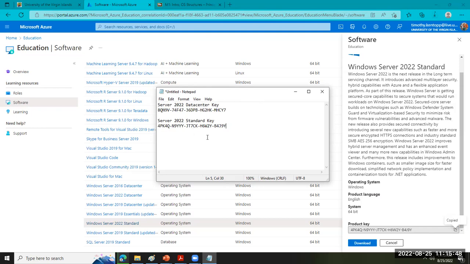UVI paid for you to have your own license key, so please be sure to use your own license key. I know this is a recorded session, but I'm just telling you, the installation files kind of talk to the mothership when you start installing them. You need to be aware that passing around license keys is a very serious violation of copyright law and incurs huge penalties. And you don't have to do that because you have your own, right? So everybody has their own. It's important to understand that.